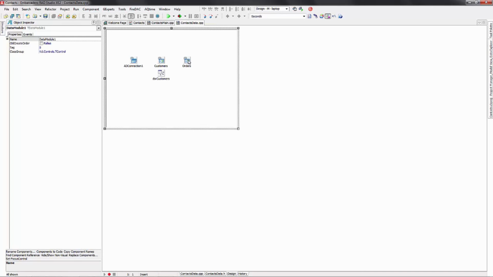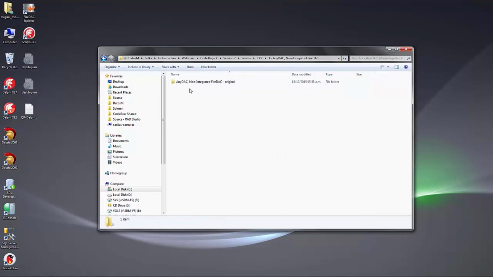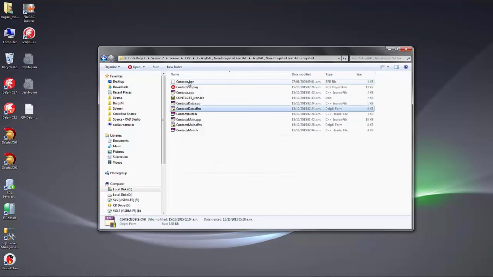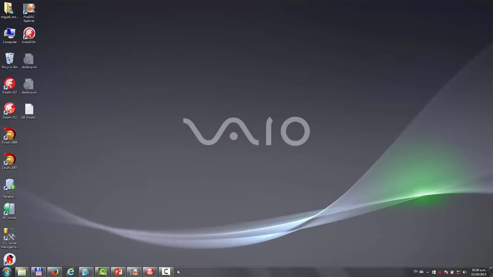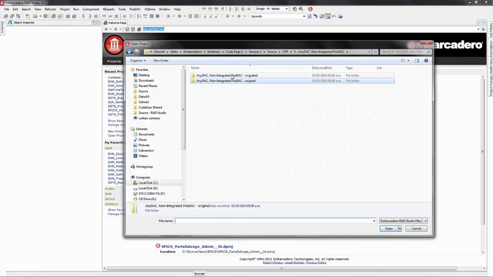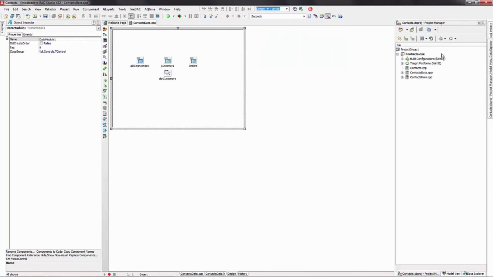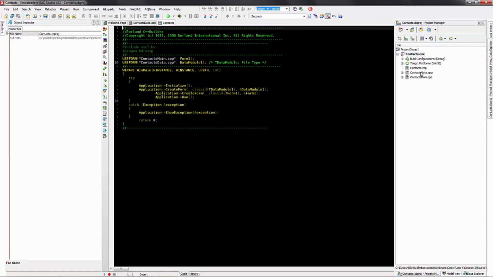What we're going to do is convert it to FireDAC. So we close here, we do the cloning. We rename it to say migrated. That's it. Now I can open that one up again. I go to the migrated version. I open it up. I show source. I show data.